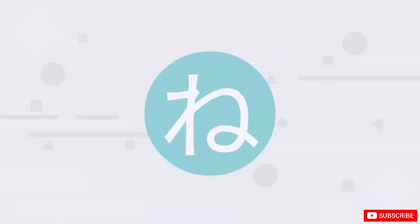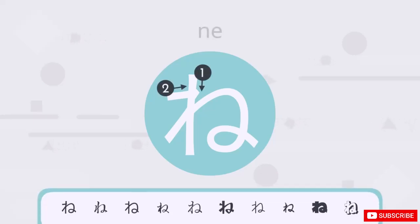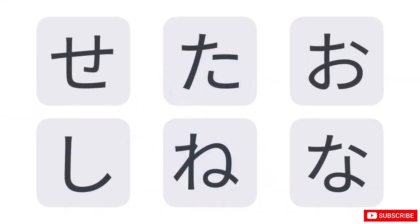The next character we'll learn is ne. Ne. Which of these characters is ne? Ne.